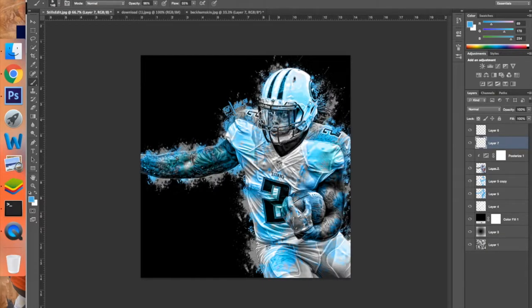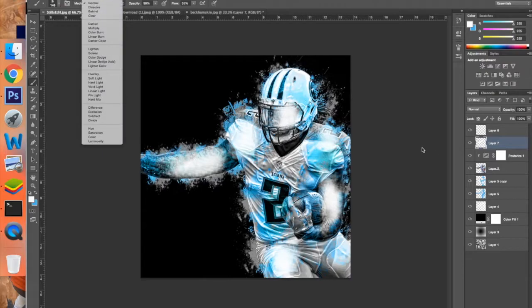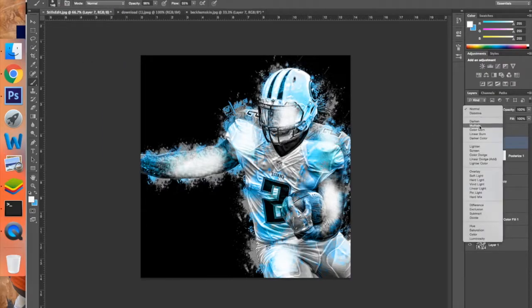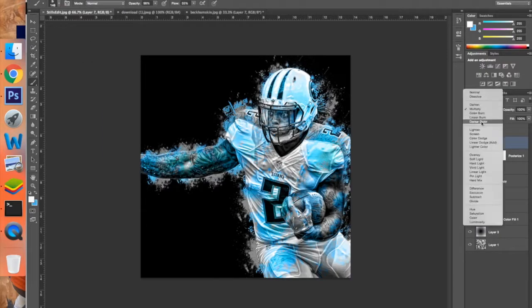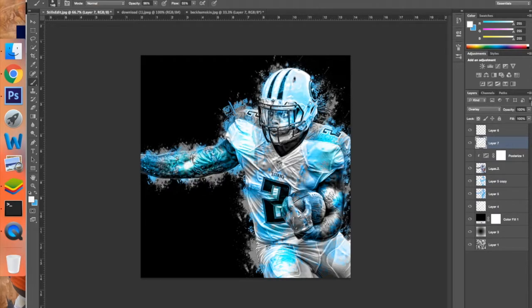You're gonna paint over white. I like to do around the visor a bit, maybe a bit around the arms. And then you're gonna make sure that layer's on overlay. You can change the opacity to your liking.